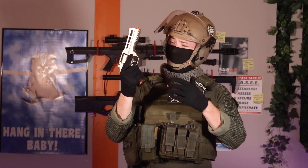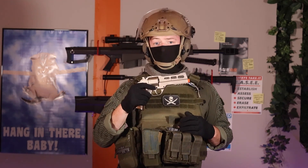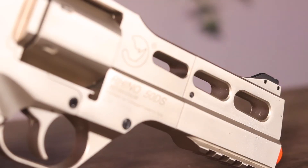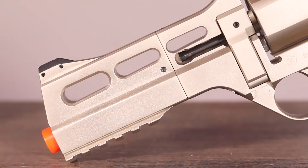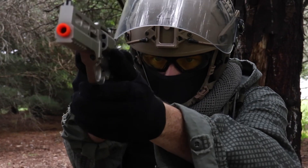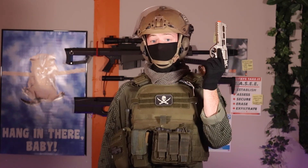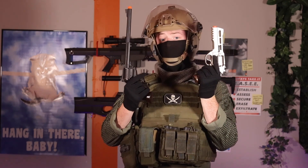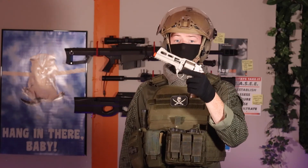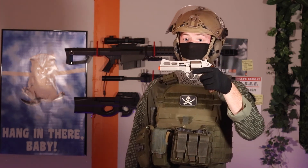Now the Chiappa Rhino isn't one of my favorite handguns just because it looks cool. This is an elegant design for a more civilized age. Despite its beefy profile, the real one is made of an aluminum variant, which means it's relatively light for its size. The cutouts above the barrel show an active effort to reduce weight and help with heat dissipation. It uses a hexagonal cylinder instead of a round one to slim down its profile and make it easier to wear inside a concealed holster. And most notably, unlike a standard pattern revolver like my Marushan Super Blackhawk, the Rhino's barrel is in line with the bottom cylinder. On the real one, this helps to mitigate muzzle flip by putting the recoil behind the user's wrist instead of above it.